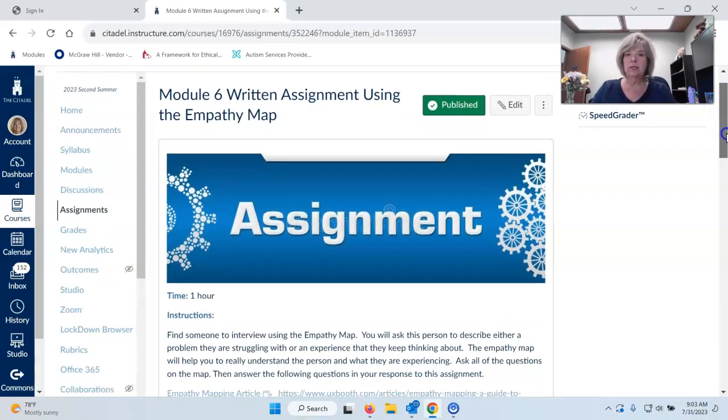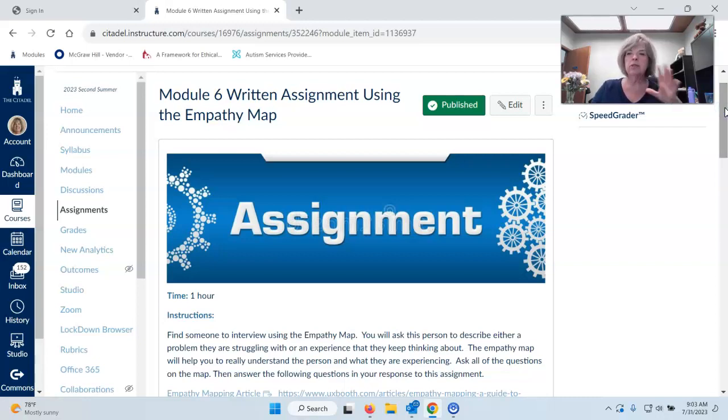Module 6 is using a specific tool to help develop empathy. And some of you might recognize this map, and some of you will find the questions a little bit redundant, I know from previous experience. So this is a map that was adapted from, my understanding is, some design thinking approaches to try to figure out an innovation. What does the end user actually need? And so this is an adaptation of that idea to help develop empathy for another person in their situation.